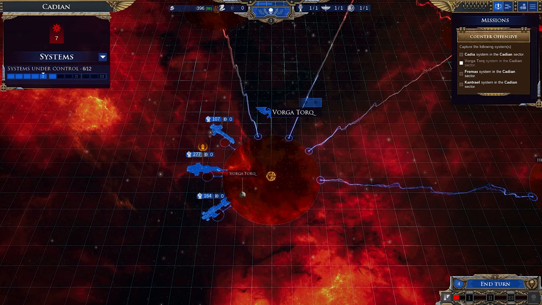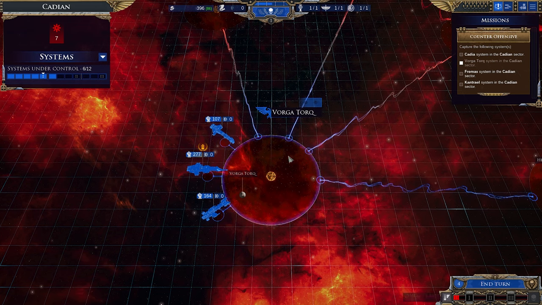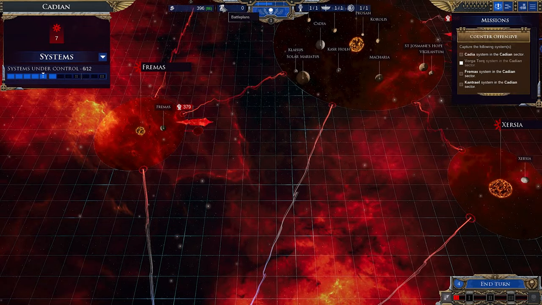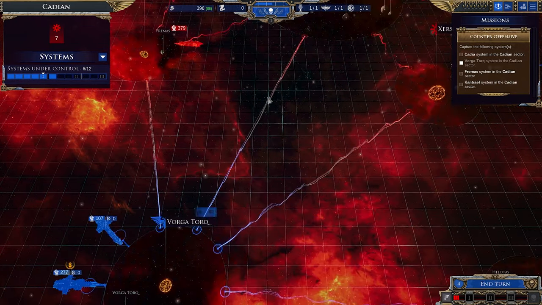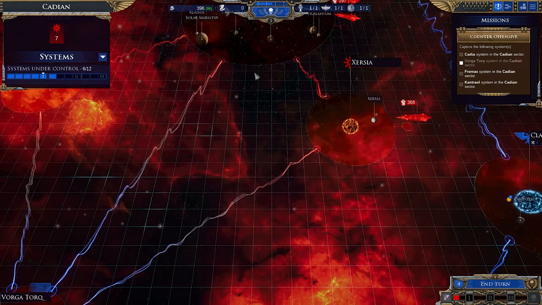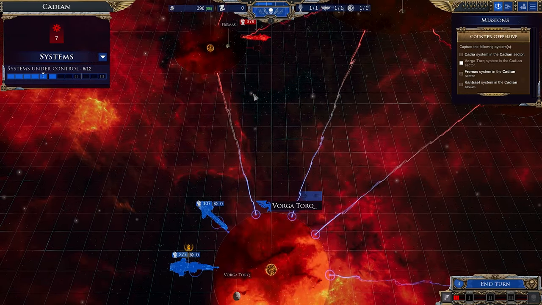Vorga Torq is mine! So I would use these, going from that symbol there. I don't have any battle plans yet, but I need to conquer this system, that system, and Cadia. So that's going to be slightly bothersome.